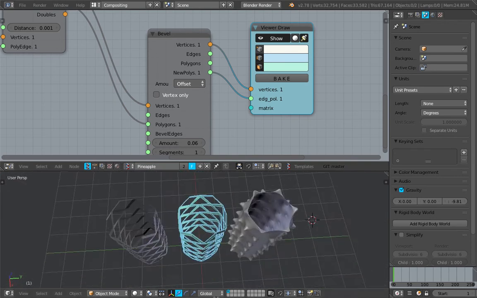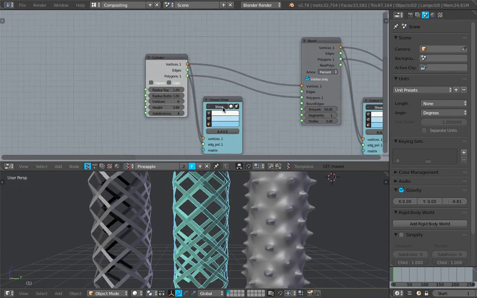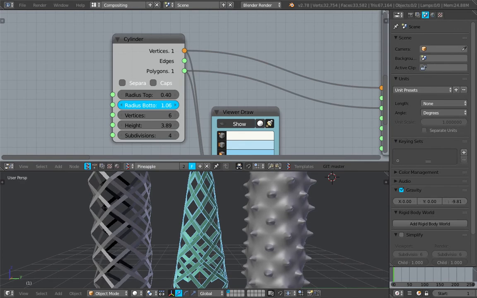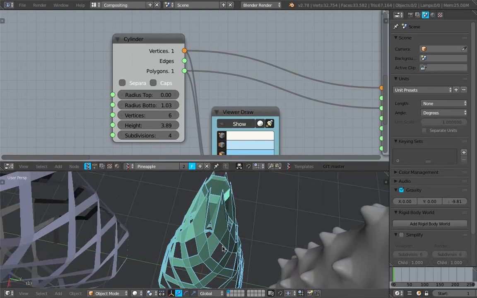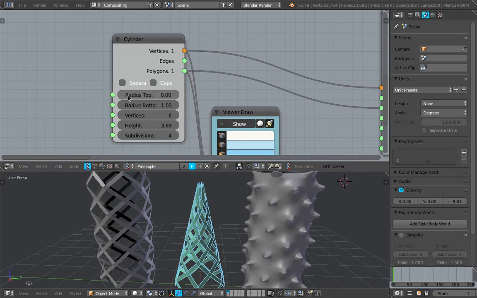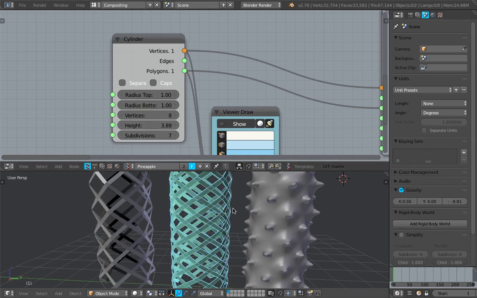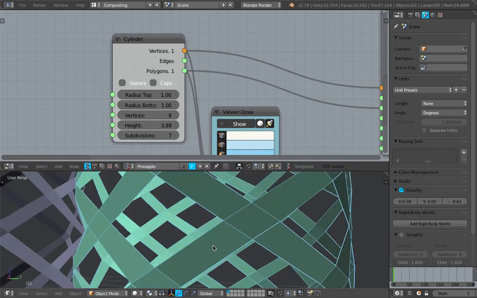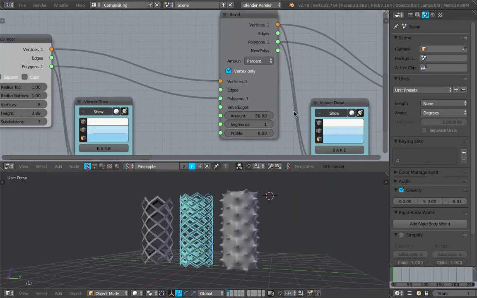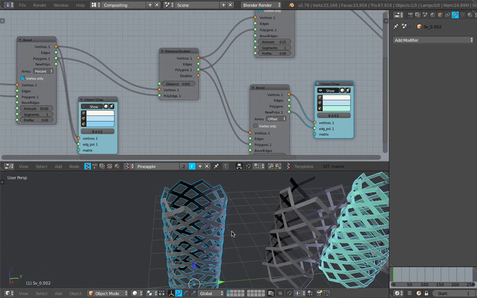And because this is procedural, you can actually go back to the cylinder, for example, and make adjustments like that. You can even zero out the top part. Perhaps you can also change the subdivision, the vertices number. So you get this really intricate pattern. Very beautiful, and you can just simply bake it. So even something like this is already pretty neat.